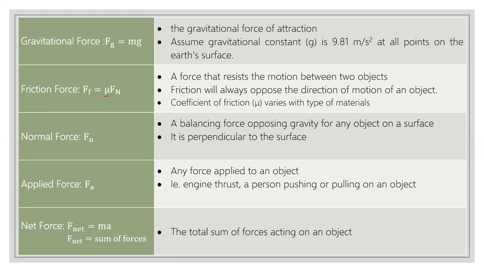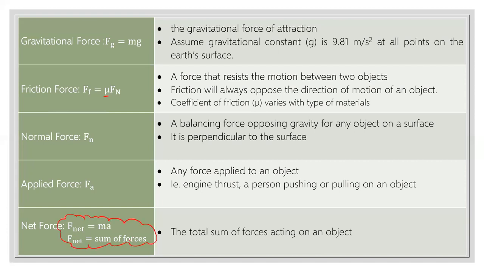Sometimes you're asked to calculate it once you know your net force, but that's just any force that you're pushing, like an engine thrust or pushing and pulling an object. So it's probably one of the easier ones to find. And then net force is mass times acceleration, or it's equal to the sum of the forces. So oftentimes we have to use these two equations together.